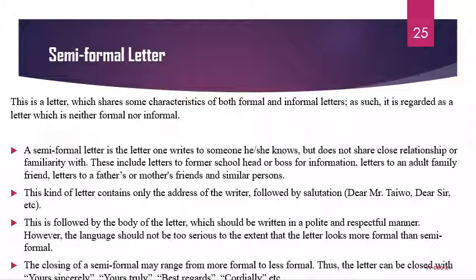These include letters to a former school head or boss for information, letters to an adult family friend, letters to our friends, a father's or mother's friends, and similar persons. This kind of letter contains only the address of the writer, followed by the salutation. This is followed by the body of the letter, which should be written in a polite and respectful manner. However, the language should not be too serious, to the extent that the letter looks more like a formal letter.